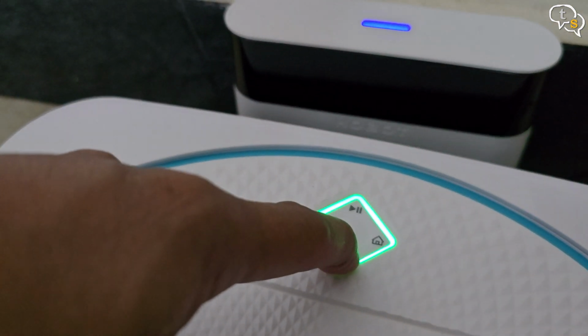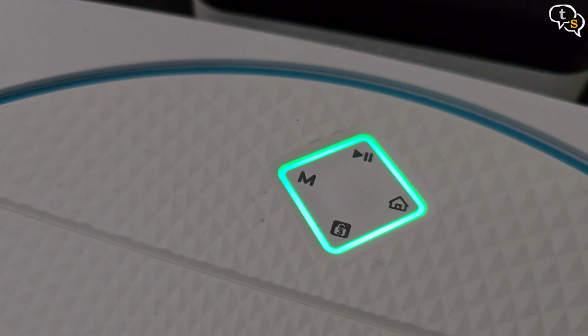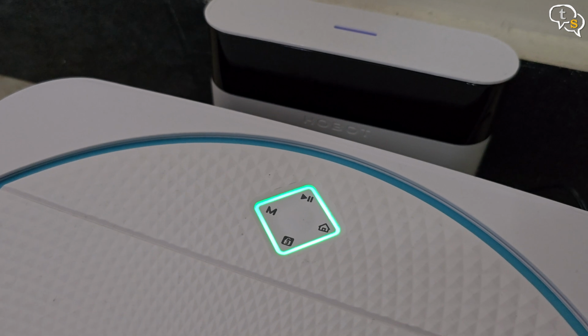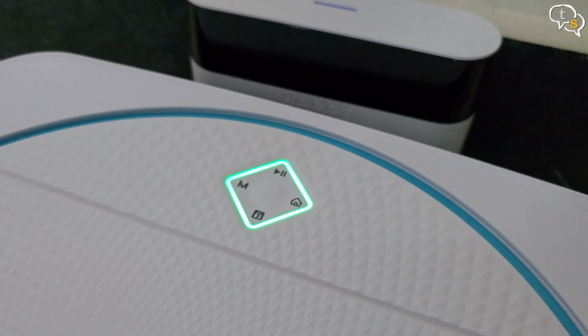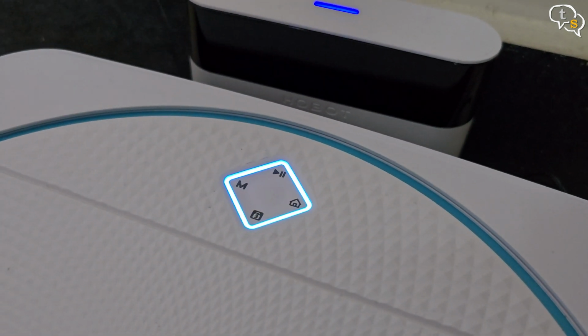ChildLock can be set via the button on the vacuum or the app. Hold down the button for 3 seconds and the lock is active. Now even if you press the button to activate the vacuum, it will not start cleaning as it is locked. Press and hold the button again for 3 seconds and now you can use the vacuum normally. This prevents accidental use by children or even by pets.